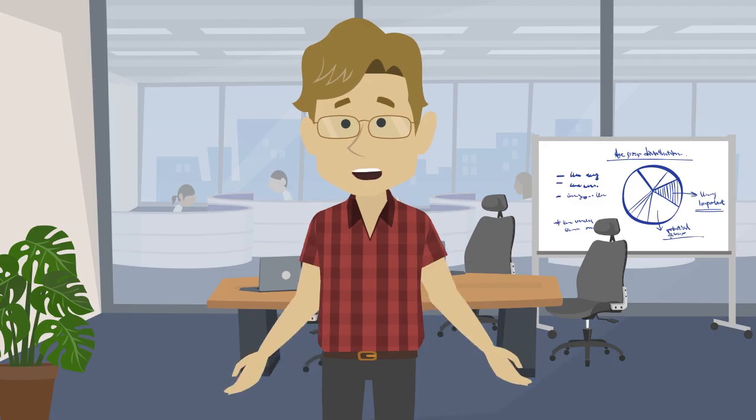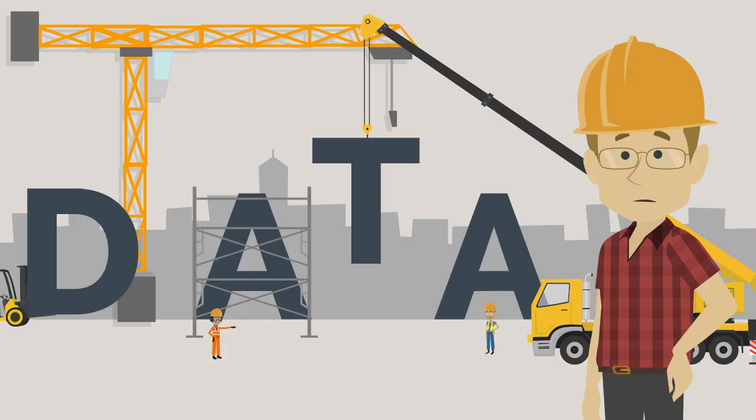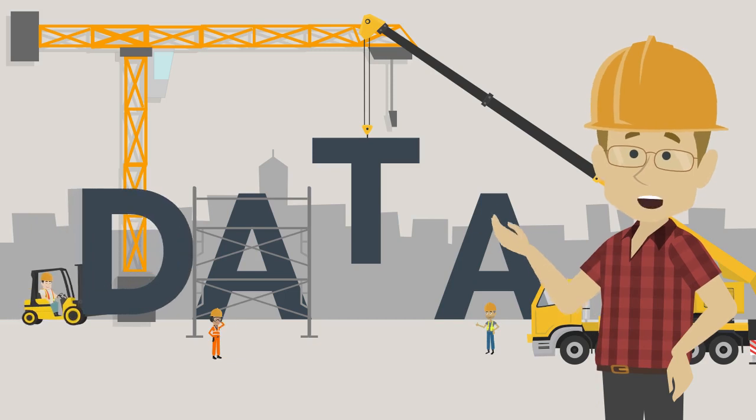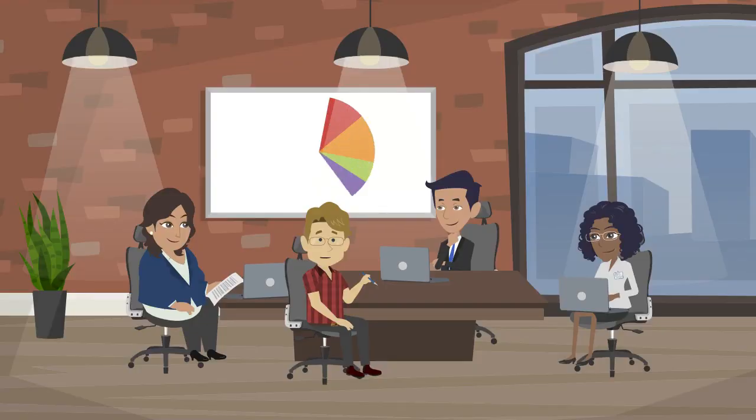Over time, the switch to Workday will help WSU departments and employees by providing accurate and timely data to support decisions. The modernization team is currently working with WSU business experts and the reporting workgroup to build a robust reports inventory to support the university's critical data needs when we begin using Workday. Our reporting capabilities will grow even stronger as we learn and use Workday together.